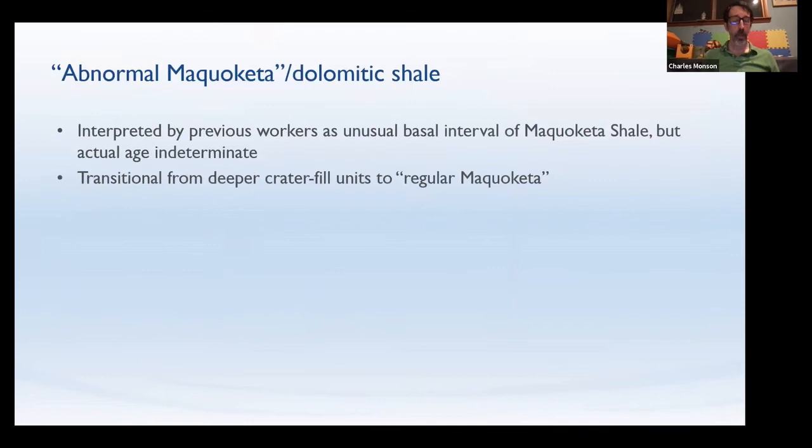So going back to that Peters core, which was on the flank, which was more where we would expect to see the crater fill. We had a little bit of core. Going back to the beginning, I'm not sure if you remember, but there was the main Kauser core right through the center of the structure and then several wells around it. Not all of those wells had core, but a lot of them had cuttings, which are just little bits of rock, but sometimes are enough to at least tell the lithology.